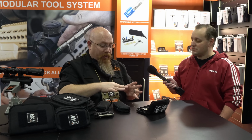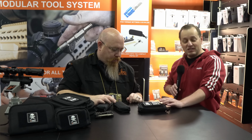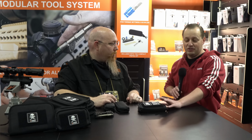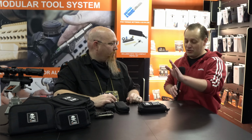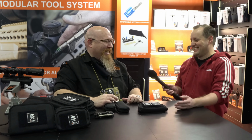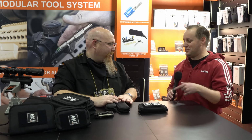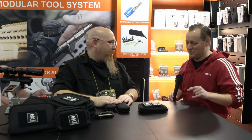If you have other guns, we have other kits that are more robust, and we'll even get into some of those down there. But this was specifically engineered for the MCX and MPX platform. And the great news is that because it has a T27, once you're done working on your Sig MCX or MPX, you can also work on your Audi, BMW, or Mercedes when it breaks down on the way back from the range. There you go. They love Torx bits. I guess the only thing missing would be security Torx, but I think most of them are using that anymore.